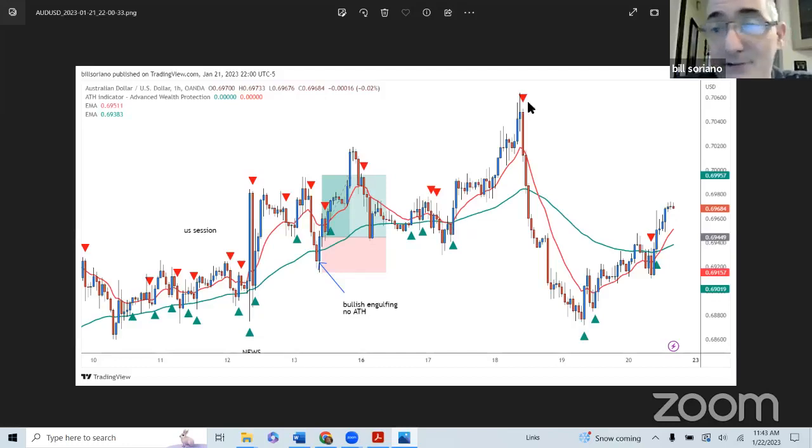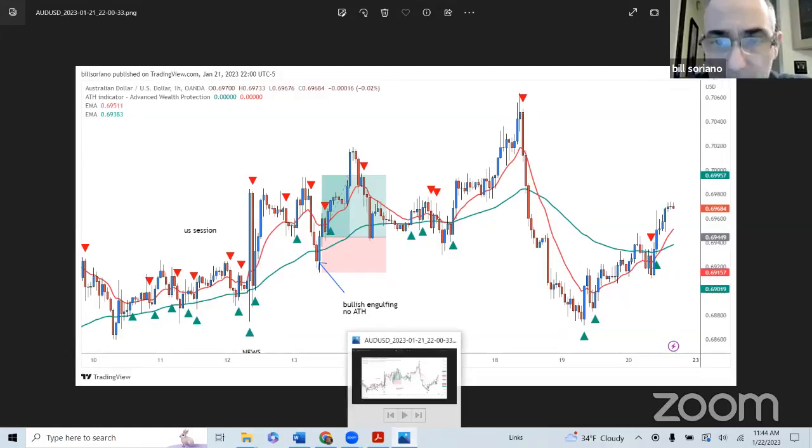For me, I would take that trade every day, because I have both confirmations there. Here, I only have one confirmation. The other confirmation comes 4 candles later, and you could wait for that if you want to. You just have a bigger risk, but price moves all the way up to here. And then when it pulls back again, it just goes right through. There's no bullish engulfing candlestick, no ATH.